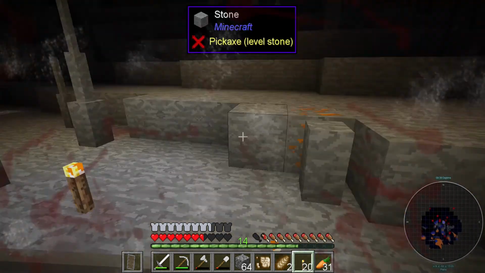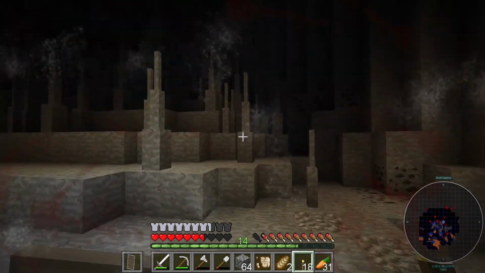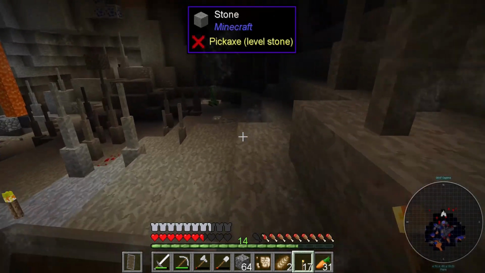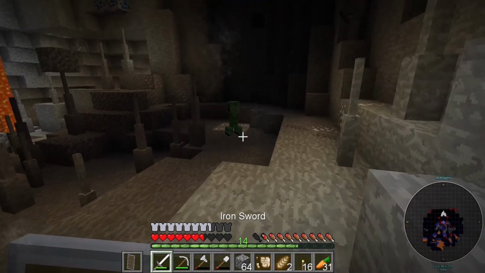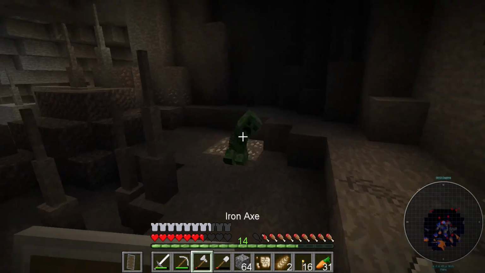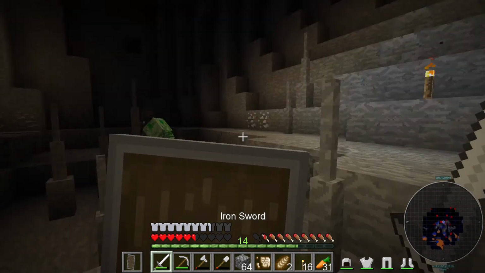Okay, yeah, light up the area before you even try mining diamonds, apparently. I should have done that, but whatever. I'm alive, somehow, so, whatever. Creeper, just stop. I should probably just use an axe, because it does more damage.